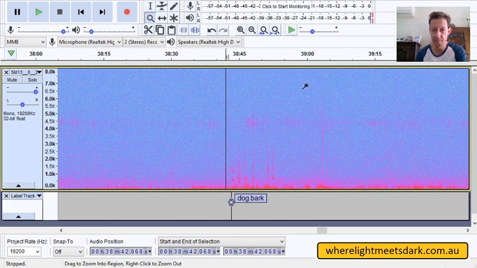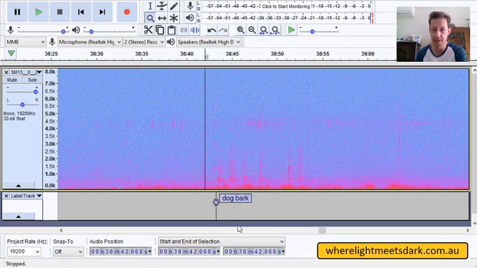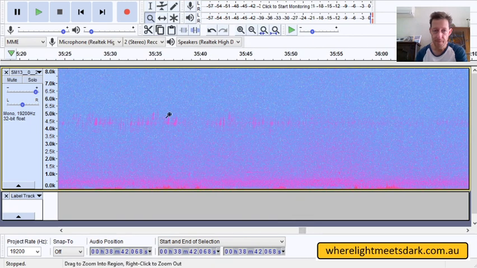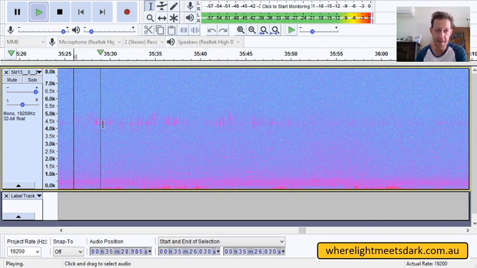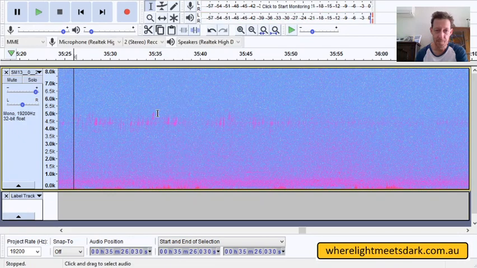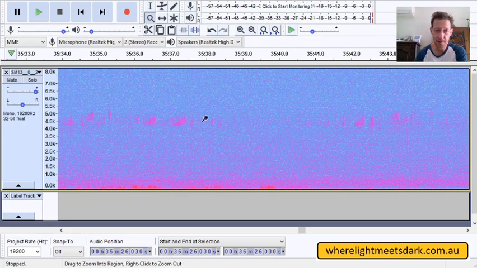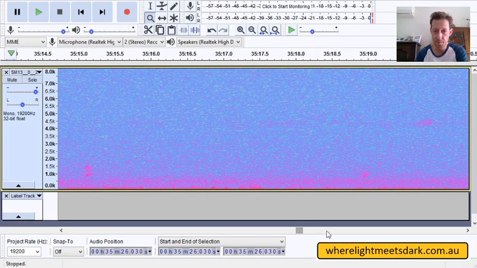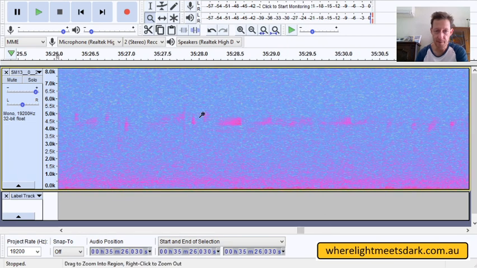And again, when the time is compressed like that, they just look like vertical marks. It's only when you zoom in that you can see the detail. If we back up a little bit, I've got another animal which was recorded here. Well, firstly, here is where there's this frog call. So you see this pattern up here, much higher pitch than with the dog. Very characteristic appearance. And again, let's take another look up close. You can see some of those go sort of in a rising fashion. Some are fairly straight, some are short, but that's a typical frequency there for the frog.